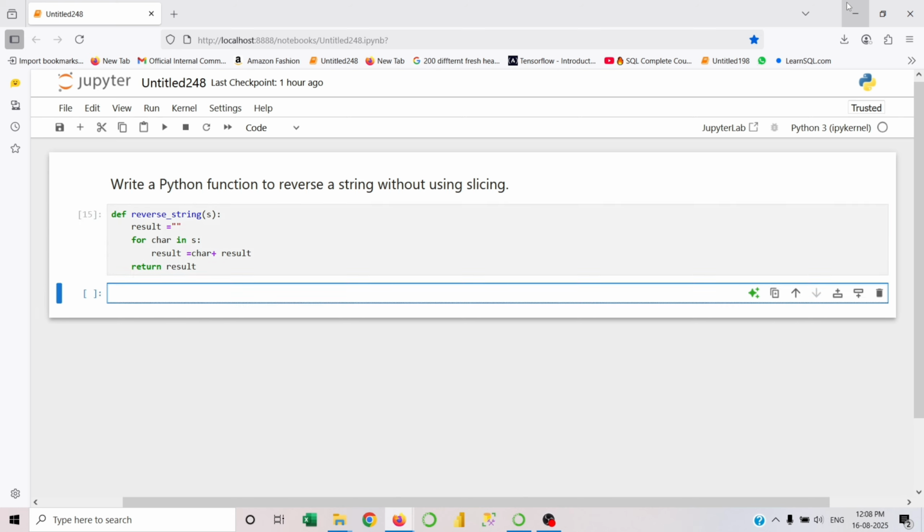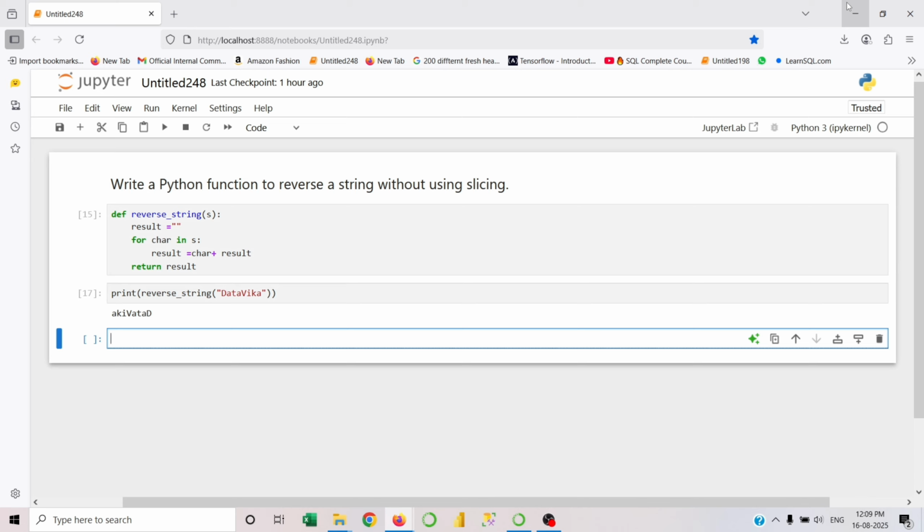Then we can call print reverse string, Datavika. In this string, the first character D becomes D, then the next character A is added before it, making A D. So step by step, we get the reversed string.